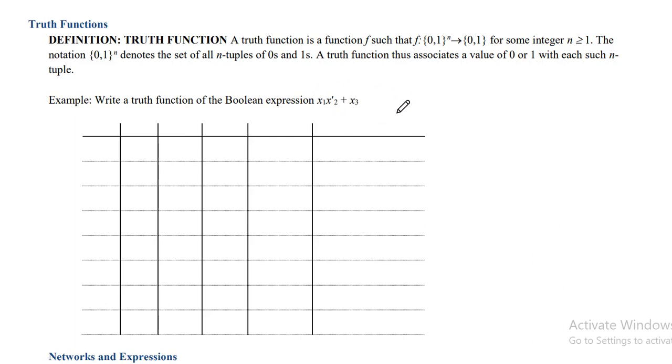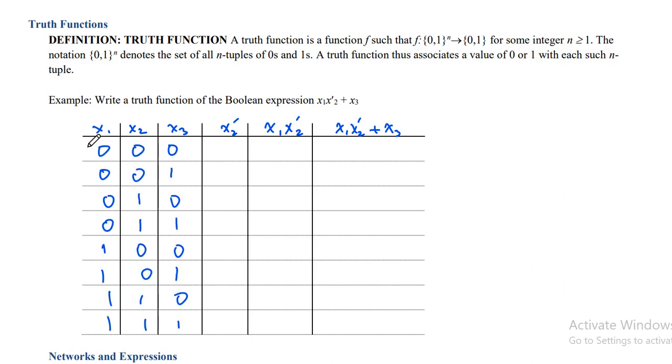For example, here we have x1, x2, x3, so we are going to have 3-tuples. Then to do the truth table for x1 x2 not plus x3, first I need to negate x2, then I need the connective x1 and x2 not, and then the last two columns are connected with an OR, a plus. So let's finish up this table. Here are all possible inputs of x1, x2, x3. Now x2 not, meaning we negate x2. Then I need x1 and x2 not. It's an AND, so I have false, true, true, and false, false, or 1s and 0s. And then for the OR connective here, we have 0, 1, 0, 1, 1, 1, 0, and 1.